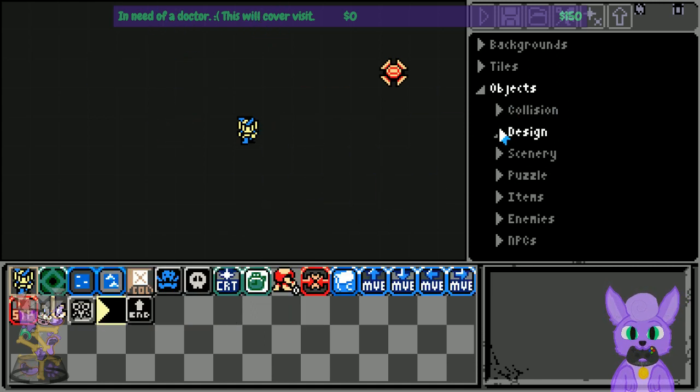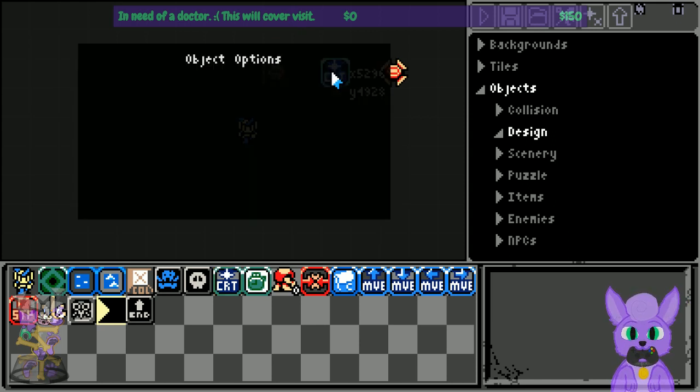Collision. That lets you select hitboxes on things. I figured that much out. What the hell is this? Falling. Oh, it's a death. That's a pit. Hurt block. That'll just hurt you, I guess. That could be for lava or something. Spawn create. What?